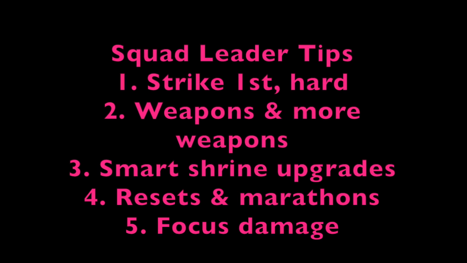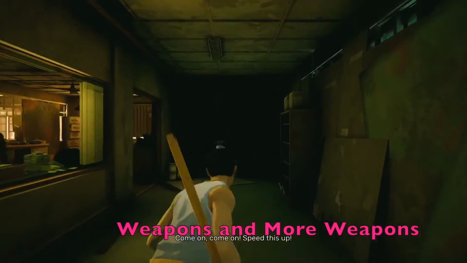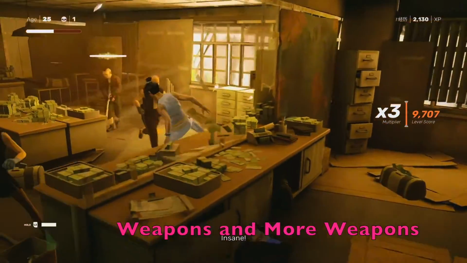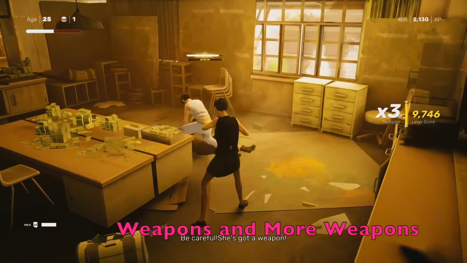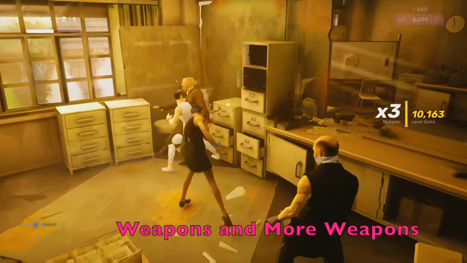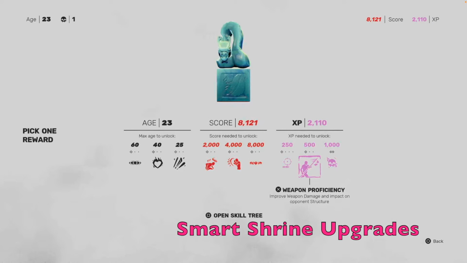Next is weapons and more weapons. So you should always be using weapons, but of course, because these opponents are stronger and weapons do more damage per swing and attack, this is just a really important one. You want to know where all the weapons are, you want to use all the weapons you can, and of course disarm with sweeps and palm strikes to disarm quickly and efficiently, get those weapons and use them with vigor. Next is smart shrine upgrades. So this is a unique challenge that requires maybe some shrine upgrades you wouldn't typically use. I'm going to go over them in the full run-through later on, so definitely stick around for that.